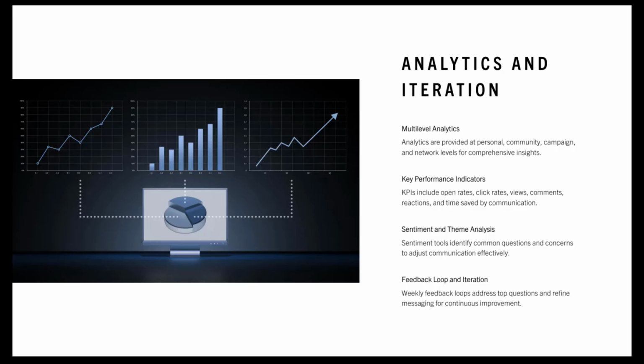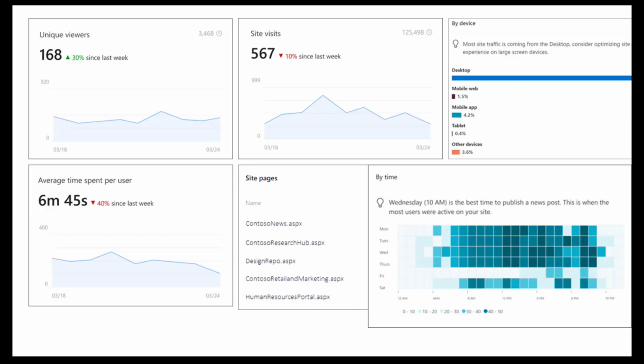So what does this look like? I tried to take a whole bunch of screenshots. It's really hard to explain this really quickly. So this is the site analytics. You can see things like unique viewers, site visits. This would be over your adoption site, and you would see something similar for the Viva Engage community. And if you create a Microsoft 365 group, you can attach these things, right? You can create a group and attach a site, attach a community, and you can attach a Teams channel as well if you want to do that.